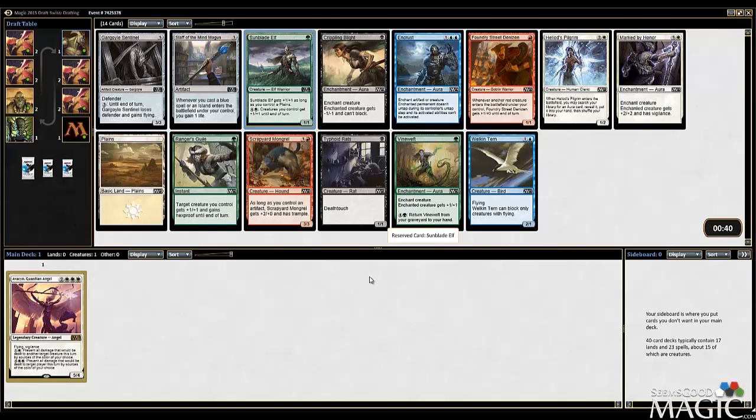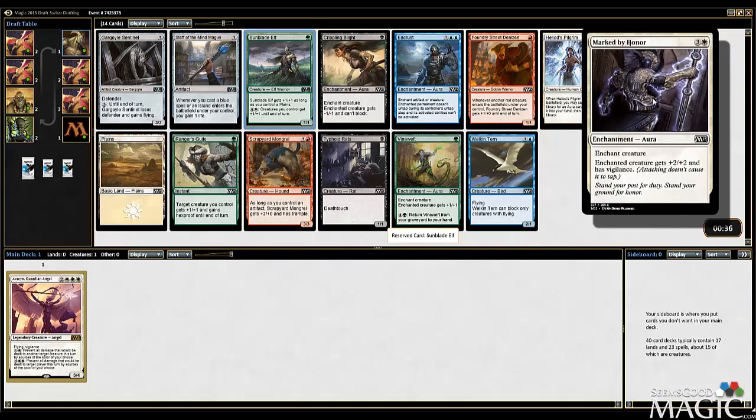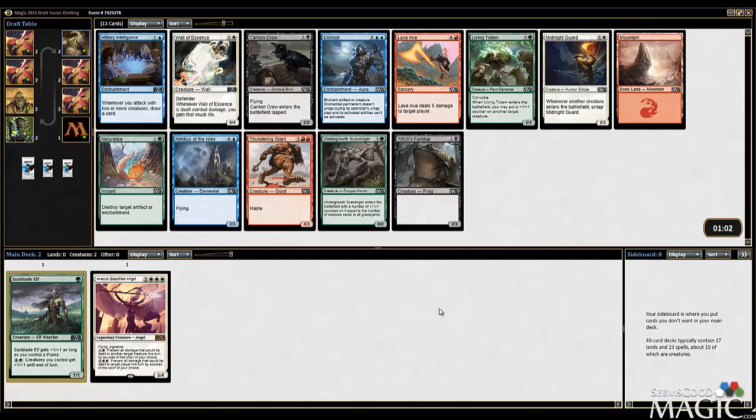Otherwise, Gargoyle Sentinel is a good pickup. Heliod's Pilgrim is good. I like that card. Marked by Honor is fine. I've played it a few times. Nothing else too insane in here. Welkin Tern, Typhoid Rats, both pretty playable. Another Mongrel. Let's take the Elf. See if we can't make green-white work. If not, it's not the end of the world.